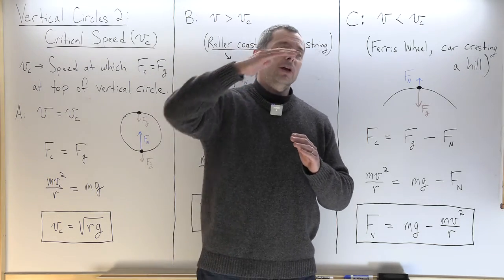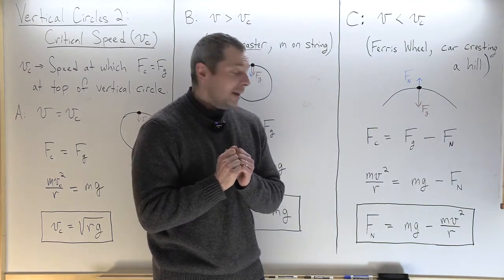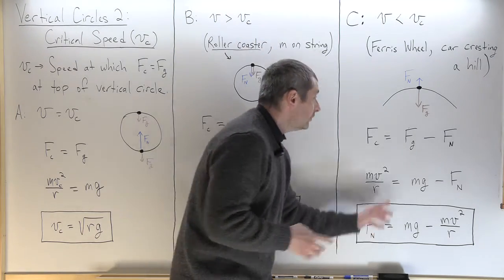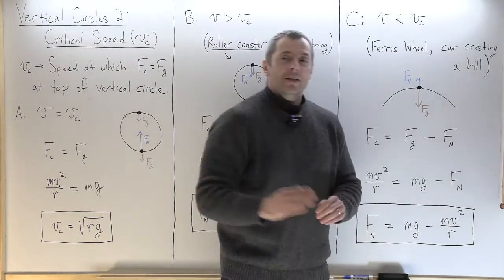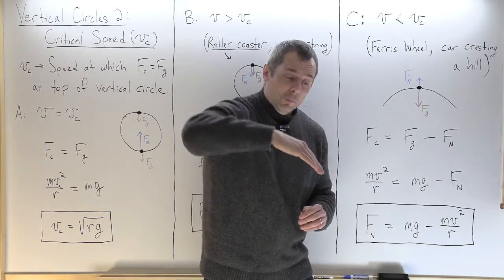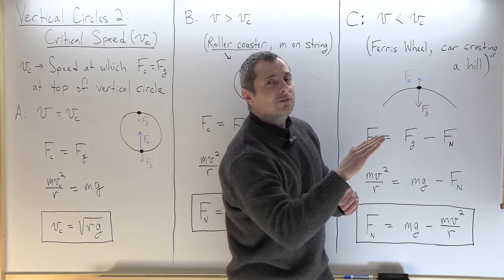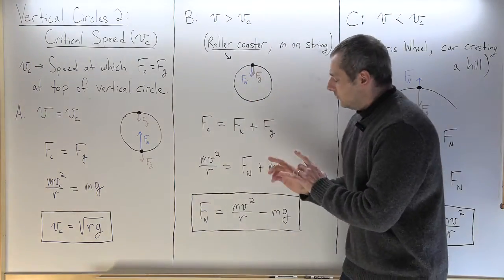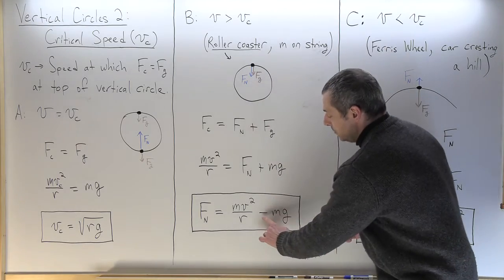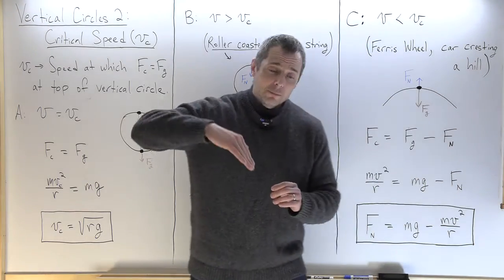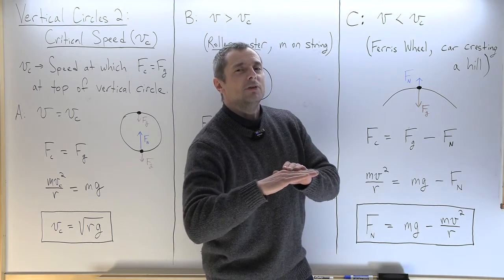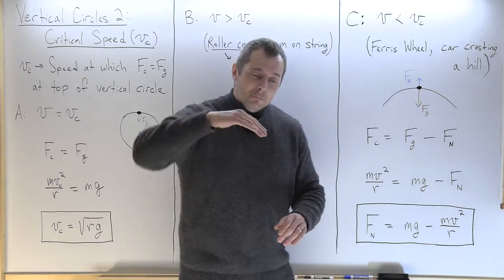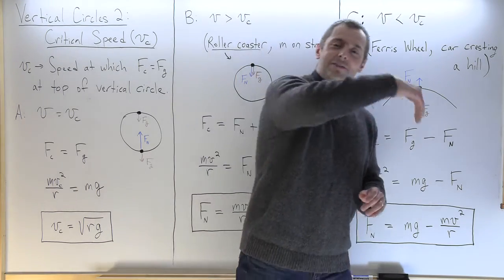And every time we crested a hill, we felt our body weight, the sensation of the normal force under us, decrease because of this effect. Then when we went to the bottom of the hill and we started going this way, we're like at the bottom of a vertical circle. We didn't solve that yesterday, but it would be this equation with a plus sign here. So at the bottom, we feel our body weight plus mv squared over r. We crest the hill, body weight minus mv squared over r.